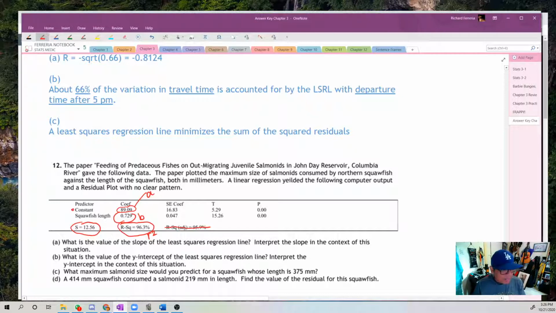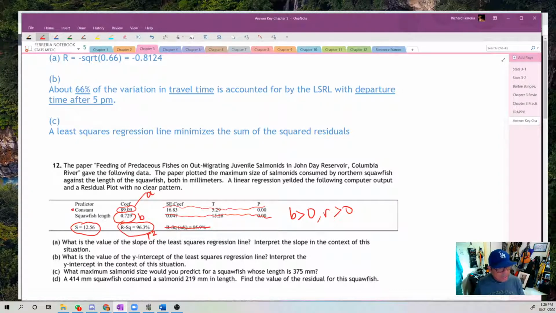Also, because B is greater than 0, that means R is also going to be greater than 0. So when you take a square root of R squared, make sure you choose the positive root. The rest of this stuff, right now, we don't actually need. None of that stuff is really necessary. It will be necessary in a later chapter, just not this chapter.